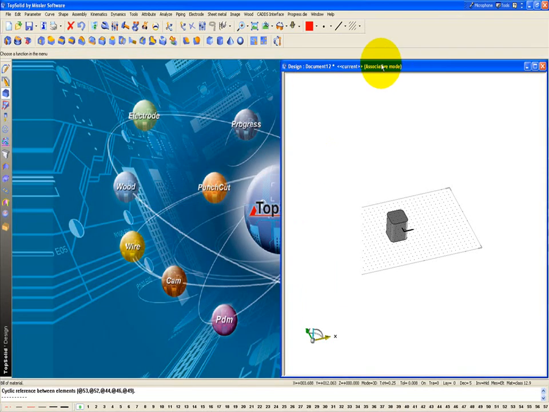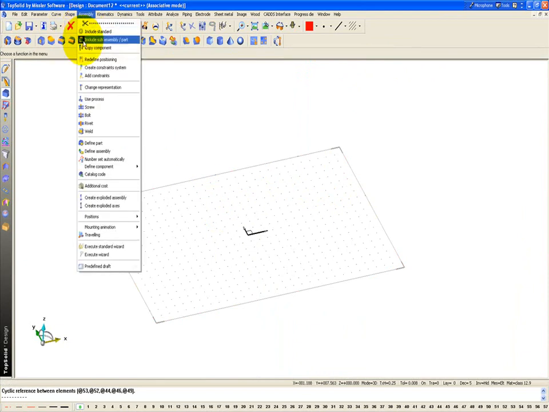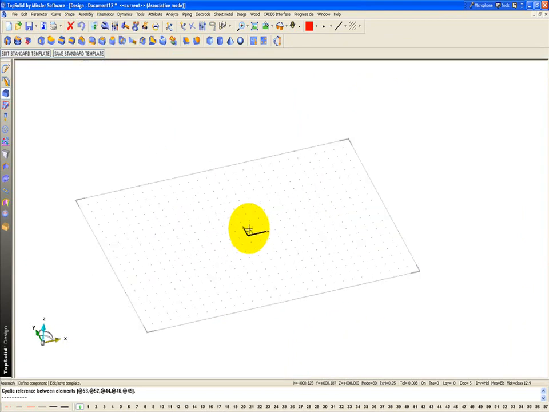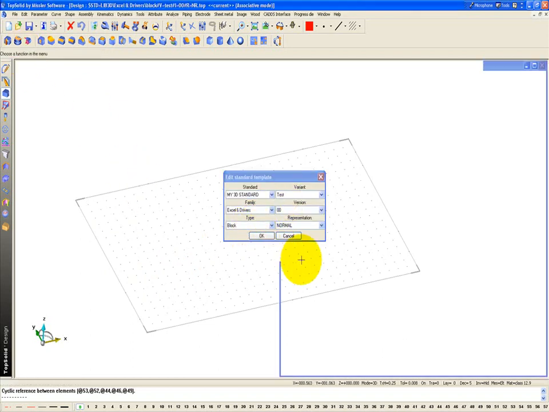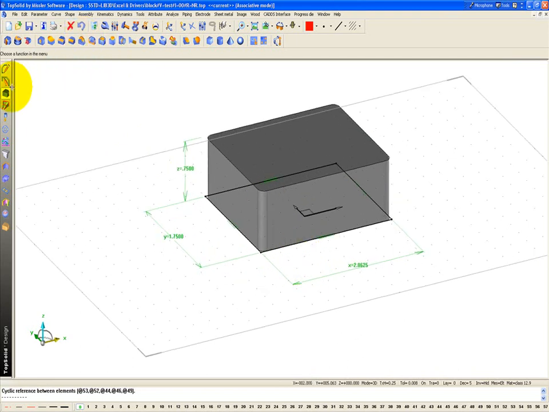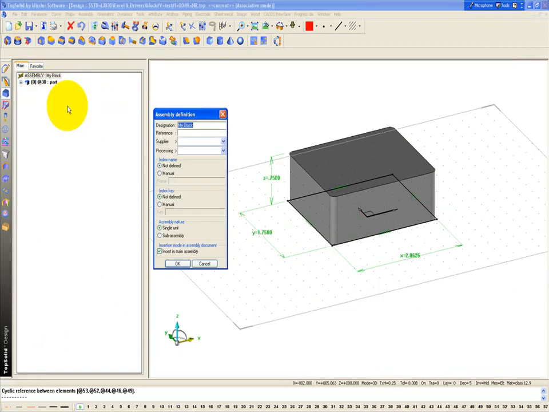I'm going to close that for the moment. And let's say we do want the drivers to be shown. So I'm going to go back to assembly, define component, edit save template, edit standard template. That's the one we want. And this time, I'm going to go edit my assembly, edit the characteristics of the assembly, and here I want to include the code as well. So I'm going to do a space, an open bracket, an open caret. I'm going to type code, closed caret, closed bracket, and say OK.